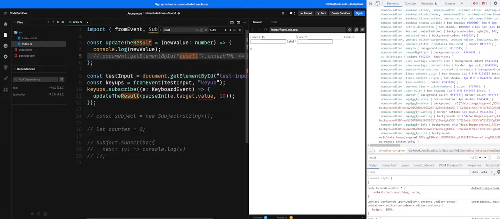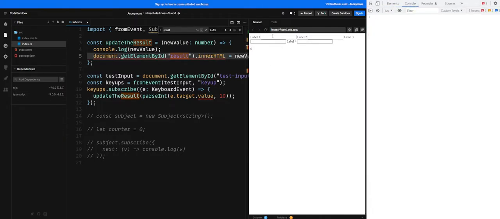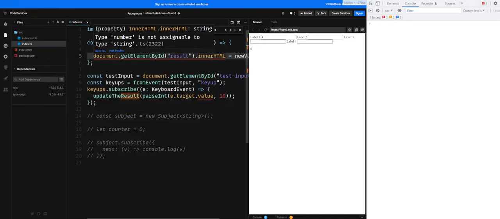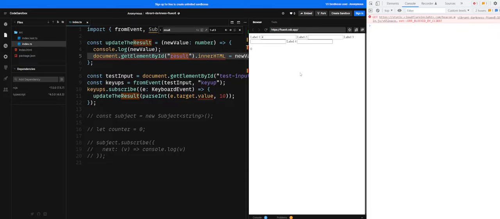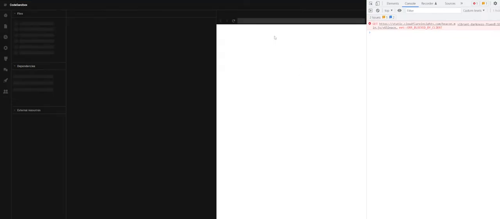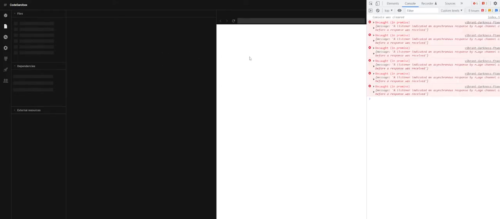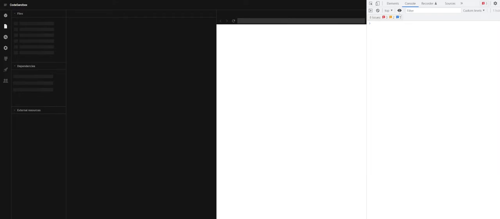Okay, so let's go with that. Every time I pass the number to the label at the input, the value of that paragraph there will also change.